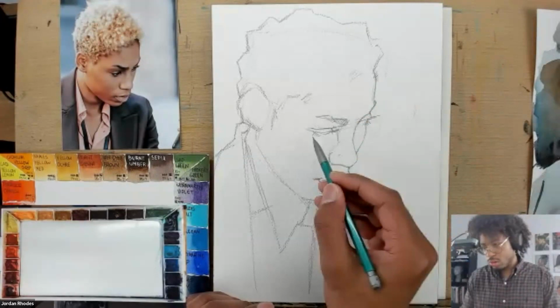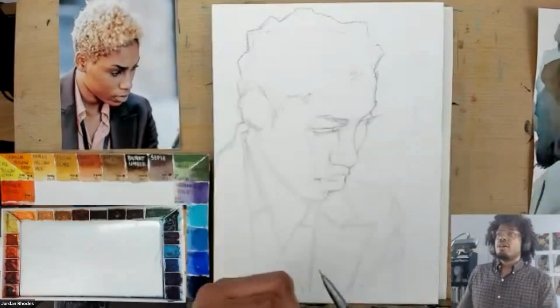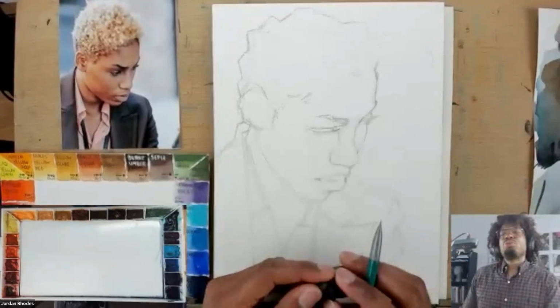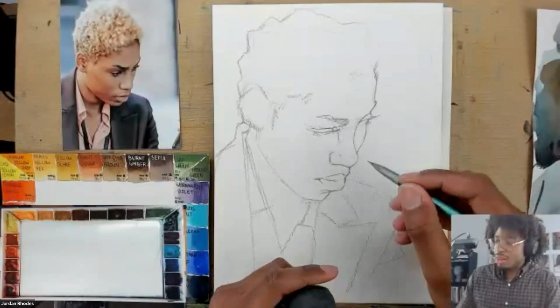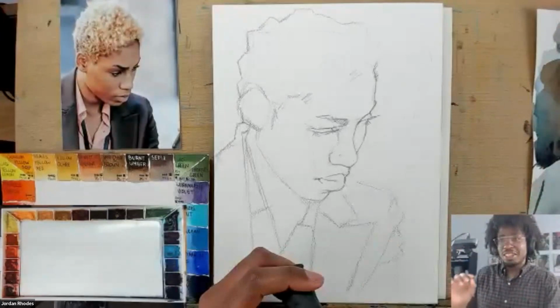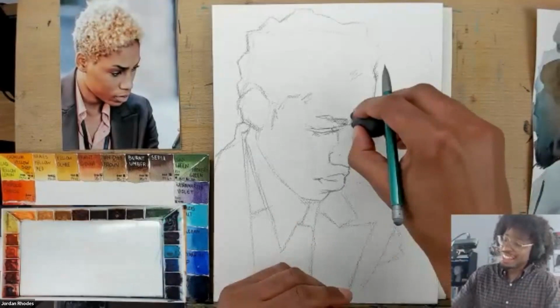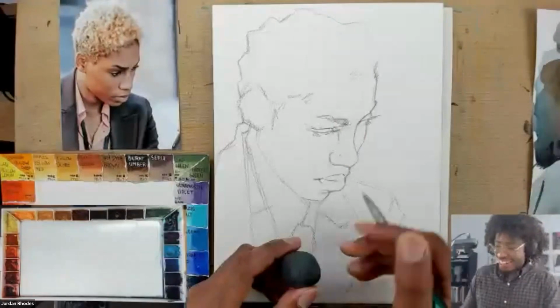Jordan, is there something about portraits in particular that you're drawn to? Portraits in general, I find them interesting just because every line can make a difference in the expression. The slightest line can completely change the expression. Like if I put a line here, now she kind of looks angry. You know, it's definitely stressed. Yeah, you're absolutely right. It's a nuance in portraits.